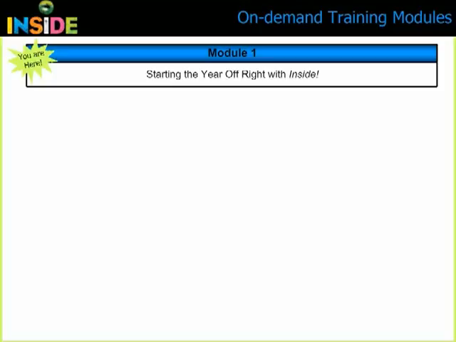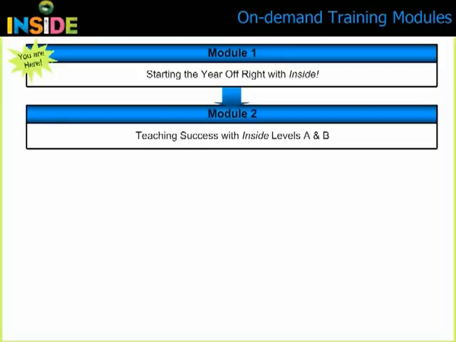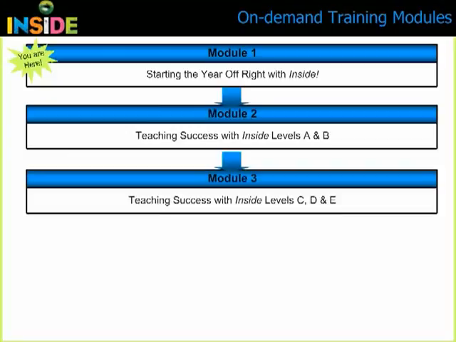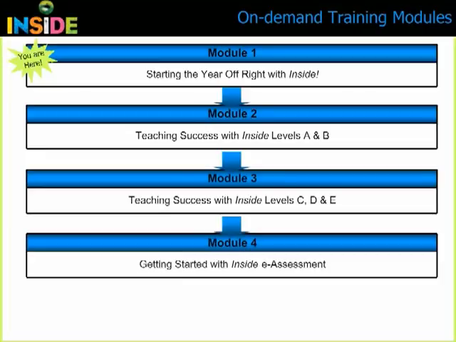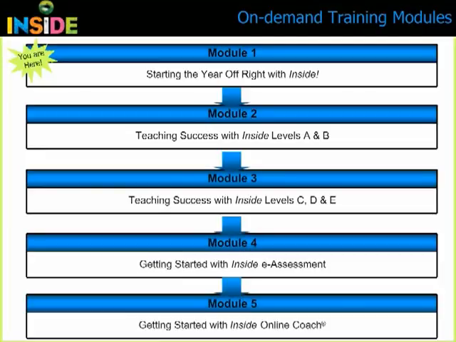As I said, this is the first of 5 on-demand training modules to help prepare you for using Inside in your classroom. After you complete this module, you'll want to select either Module 2 or Module 3, depending on which Inside levels you'll be using in your classroom. If your school or district has purchased Inside e-Assessment or the Online Coach, be sure to view Modules 4 and 5 to help you get started.